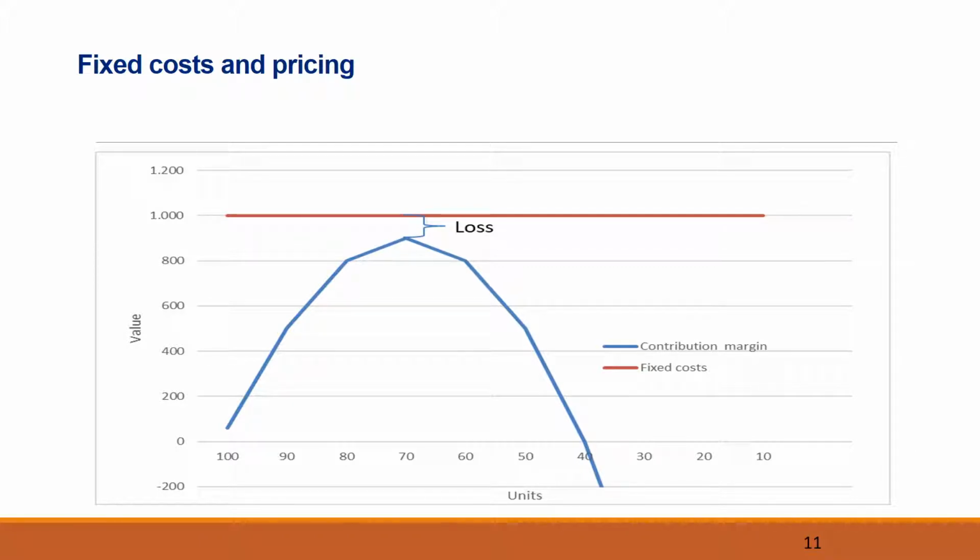If the company has long-term fixed costs exceeding 900, it will go bankrupt and leave the market. This is actually a consequence of the competitive pressure, as it is supposed that the other companies in that market are able to cover all costs at the price of 70. The chart shows that the contribution margin is insufficient to cover fixed costs of 1,000.